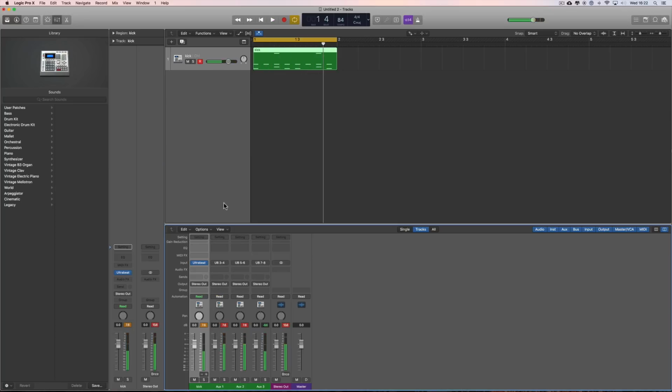Now let's go to the mixer and get this mixed up a bit. So the kick's on here. Right. Then this is snare, so let's title that snare. This will be the hi-hats. Title that hats. And this will be the clap sound, which I'll call clap. Really it's an analog snare syndrome sound, but okay.